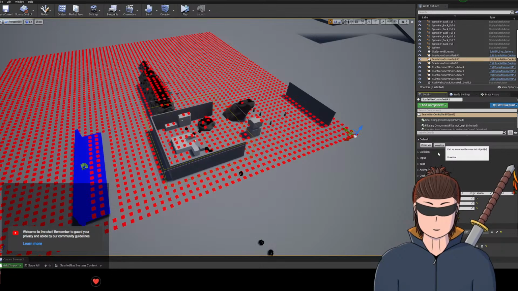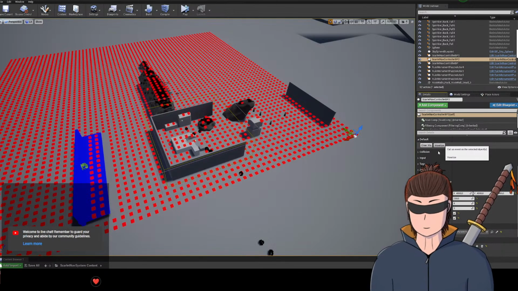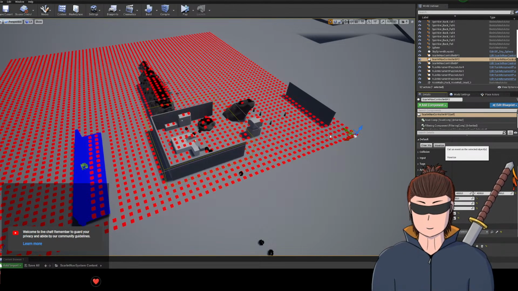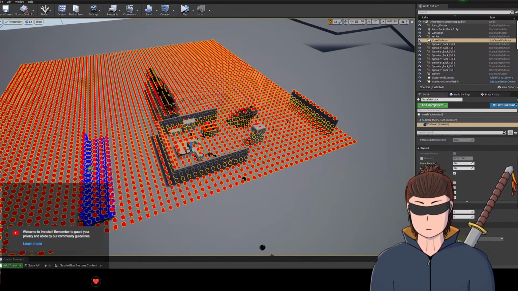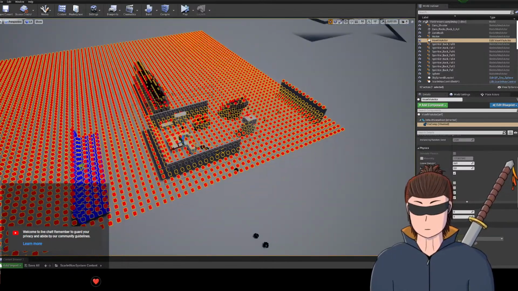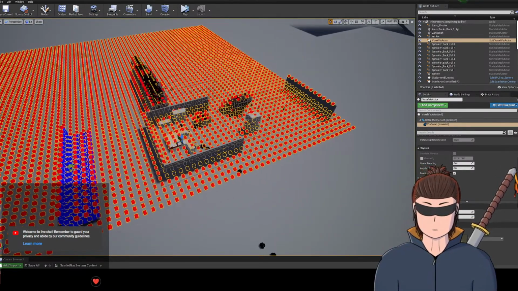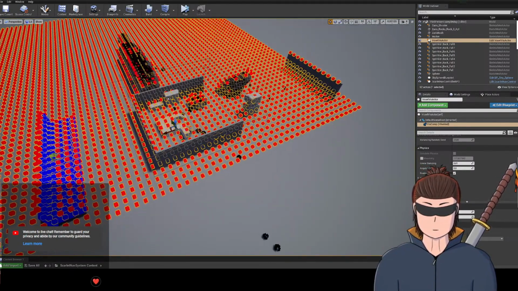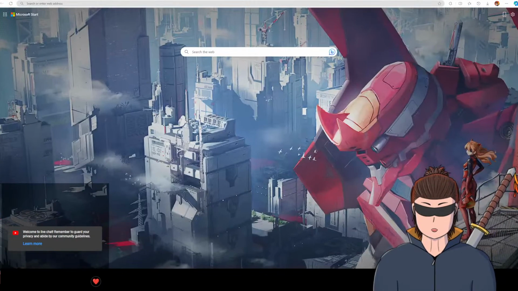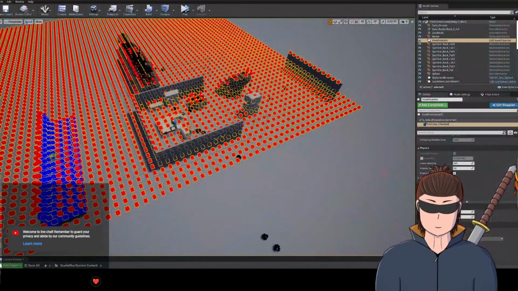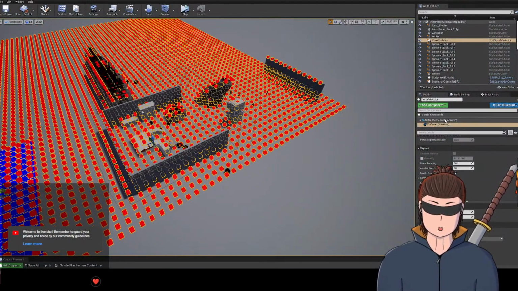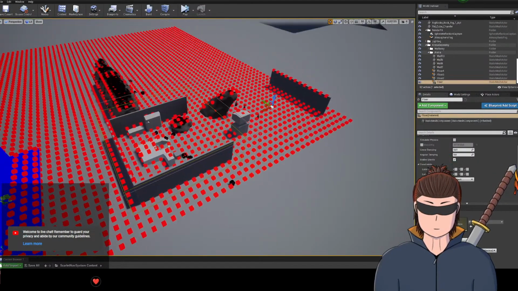Why is it lagging so much? What's happening? My avatar seems to be good, so Unreal shouldn't be killing my system right now. It's bad. Like really bad. I guess I need to close this. Maybe it's taking too much RAM. I don't believe that's the issue, honestly.